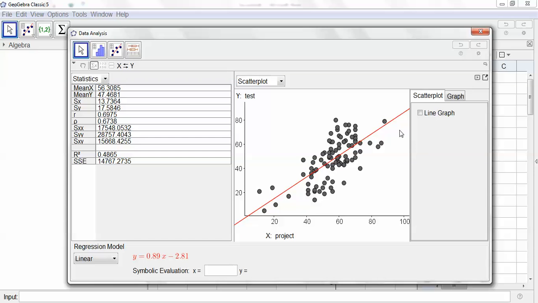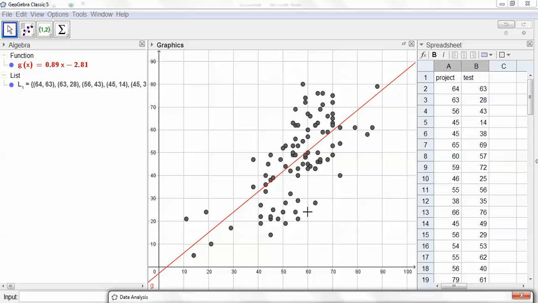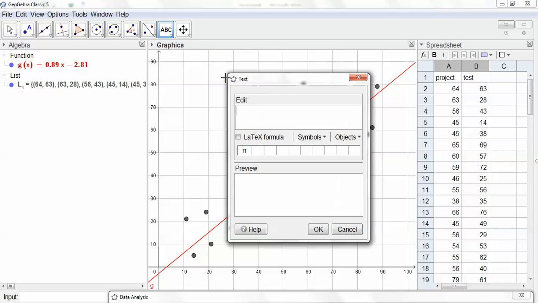Or we could go and instead copy it to the graphics view, and then in the graphics view we could come in here and put in our title. So you come to text box and up here just put in some sort of heading like investigation of project test relationship, something like that.